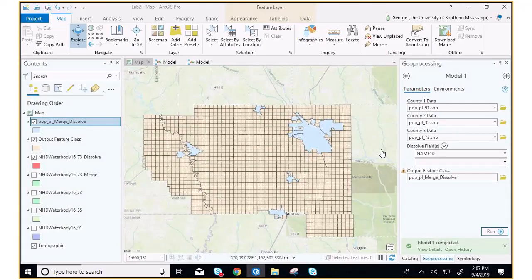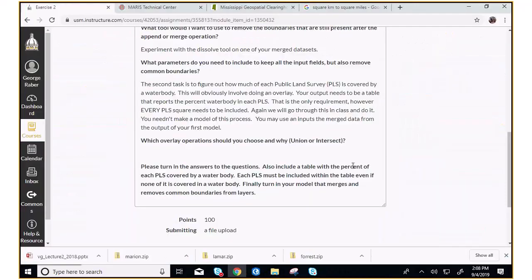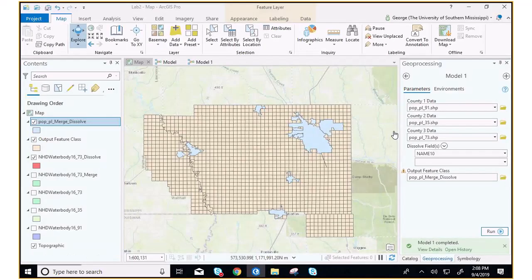Okay, so we could basically run this. We need to run this for both the PLS and the water bodies in order for this to run. We already ran it for the water bodies. Well, we did it manually for the water bodies.